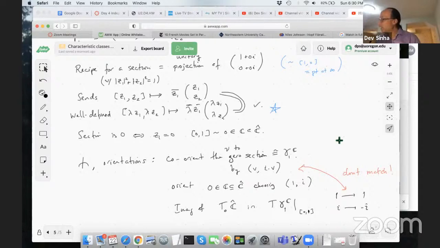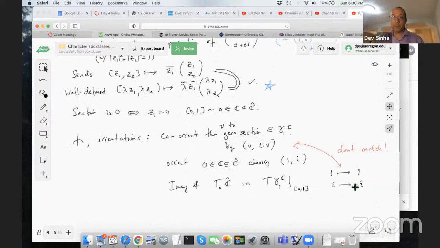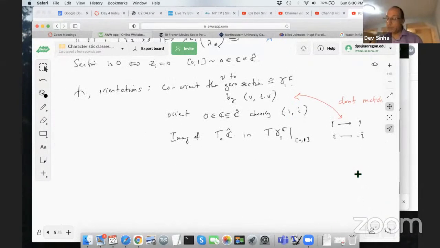What? So in fact, this sign, oops, what did I do here? C1 of gamma 1c over CP1 is minus x in H upper 2 of CP1. And that would also be true for others. So there's a minus 1.